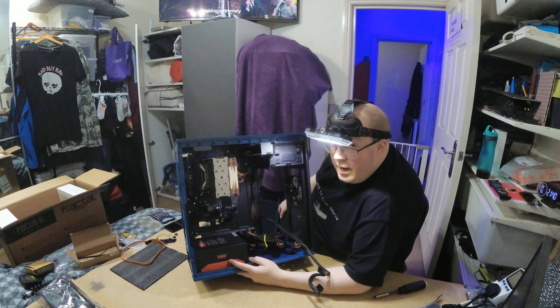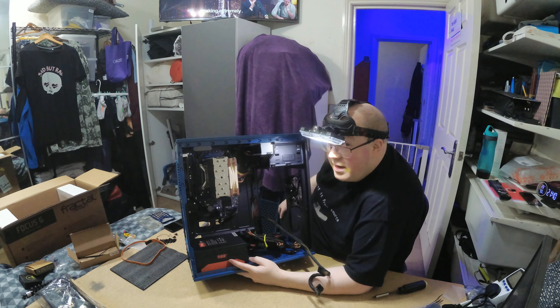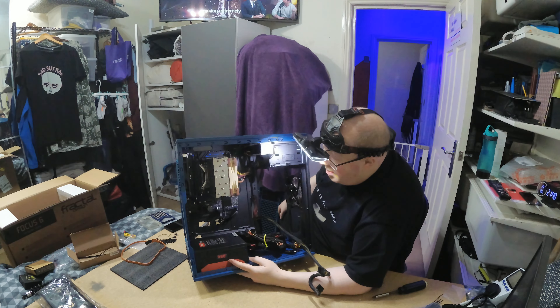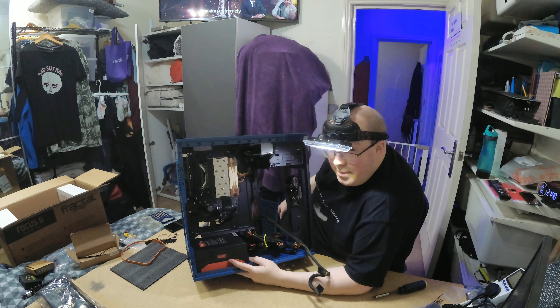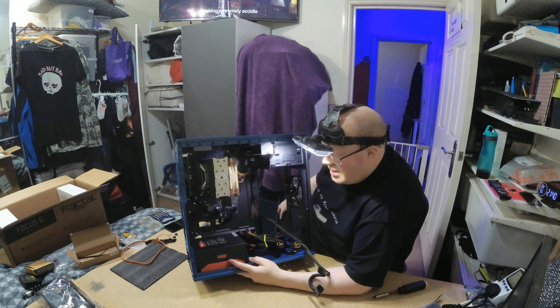What a beauty that is. We've got four RAM sockets, one PCIe x16, and a PCIe x1. I'll need to find a CMOS battery — pretty sure I've got one kicking around. As for the CPU, let's see what I actually bought: a 2680 v4. Decent. We'll start some work on this now and come back to you.